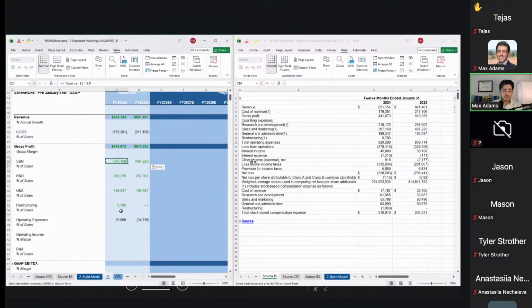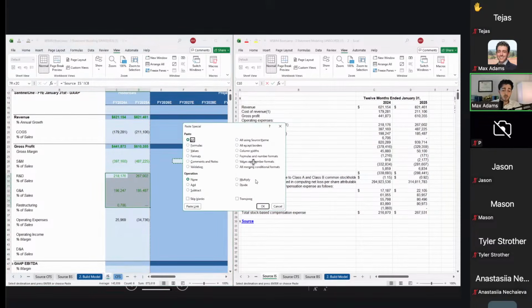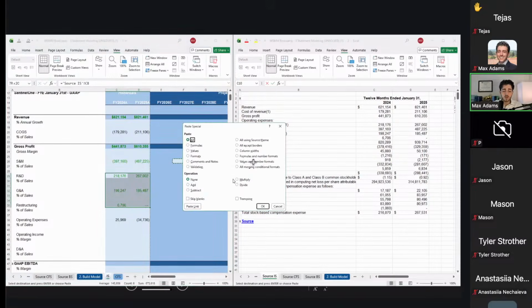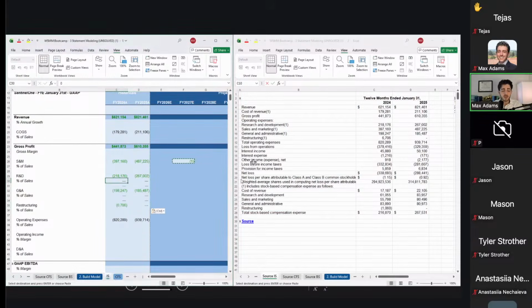The other way that I could do that here, just to make it even a little bit faster if I wanted to, is I could use this fancy tool called the paste special tool. Then I could click multiply when copying a negative number, and that will also turn it negative. I don't expect you to follow along with that. Get it negative however you want, and we'll ultimately have our negative expenses.